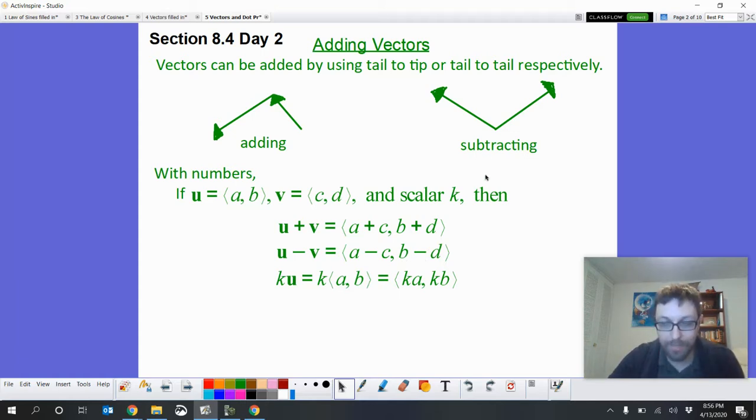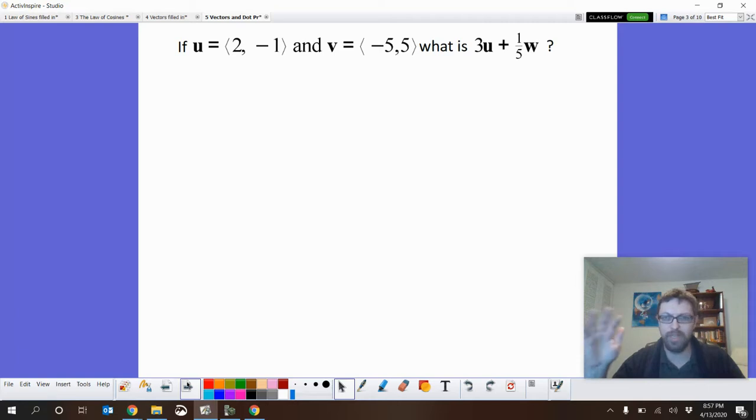You want to subtract vectors, you just subtract them. You take the x's, you subtract them. You take the y's, you subtract them. You take the horizontal components, you subtract them. Take the vertical components, you subtract them. You want to multiply by a scalar, just multiply the numbers by that number. It's easy peasy. There's literally no fancy tricks, no nothing. You just do it.